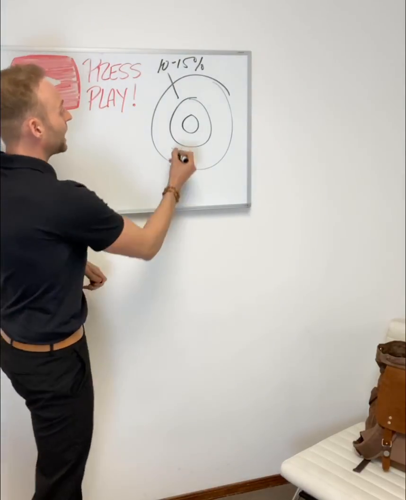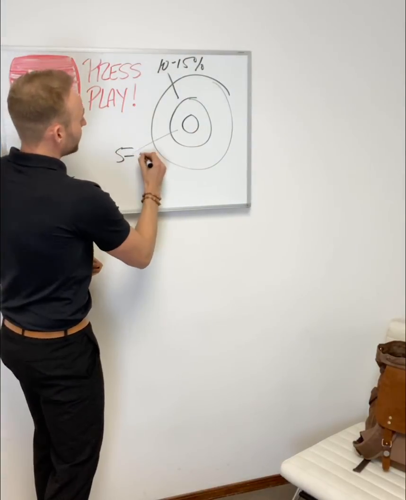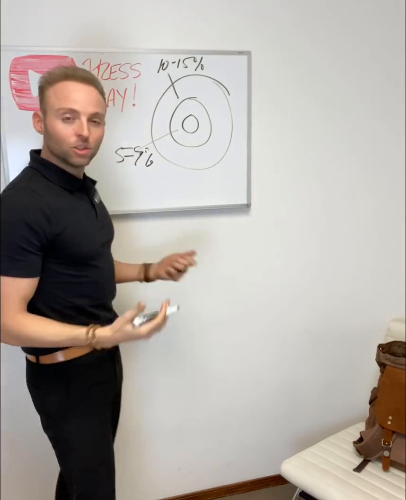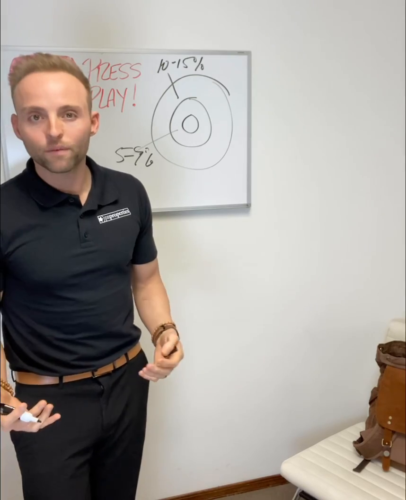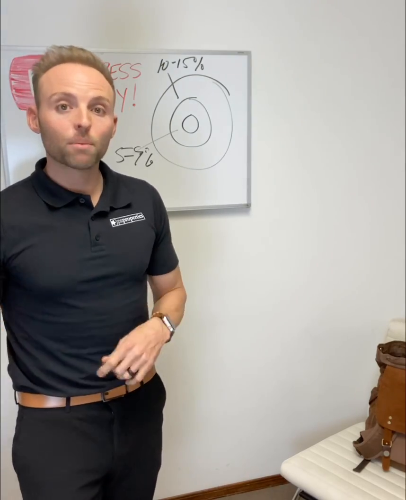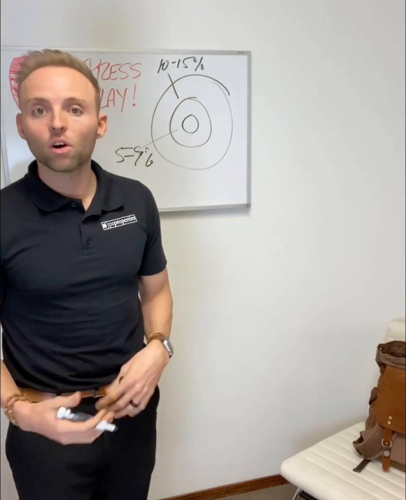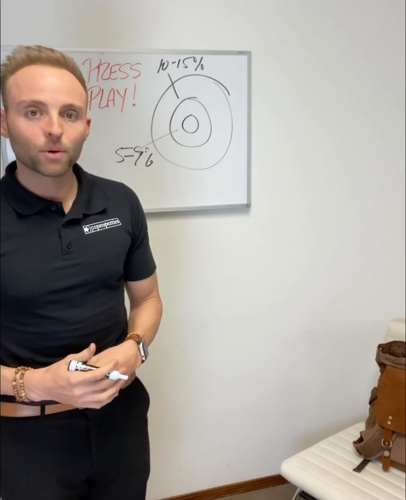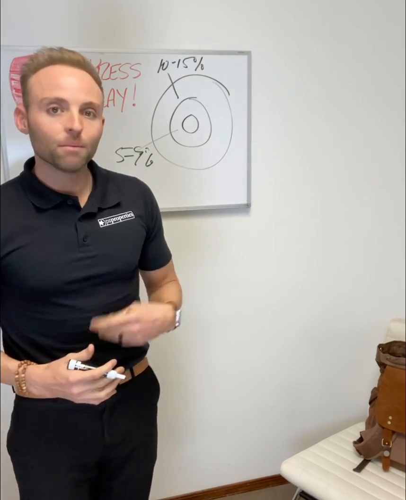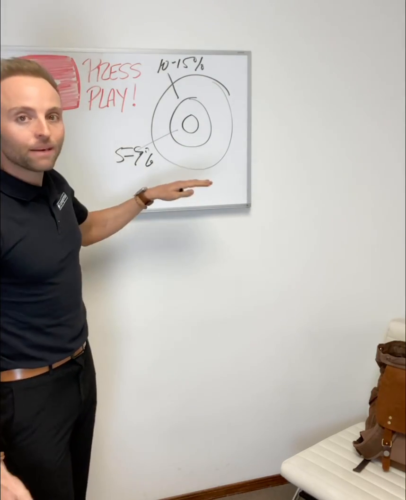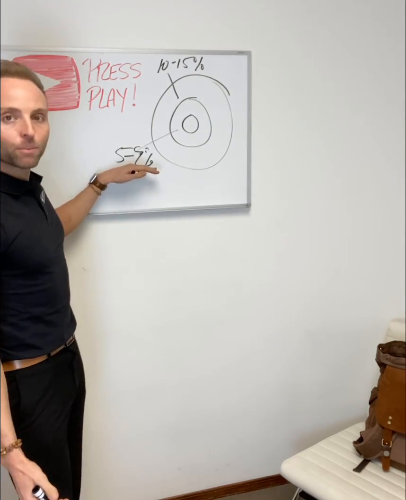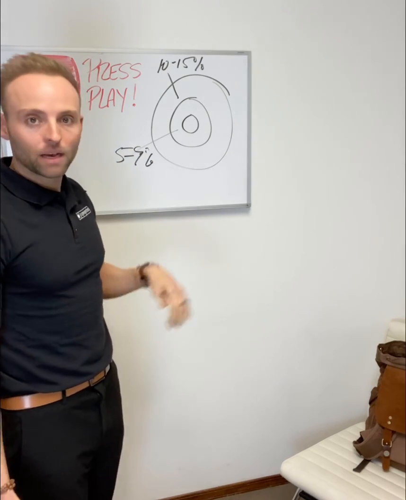In the 5 to 9, you're going to notice that you have good traffic. You have a lot of traffic, a lot of showings, but no offers. People are seeing the property online. They're clicking, they're calling, they're coming to see the property, but they're not actually putting an application in or writing an offer. And that's because they perceive the property to be 5 to 9% over market value.